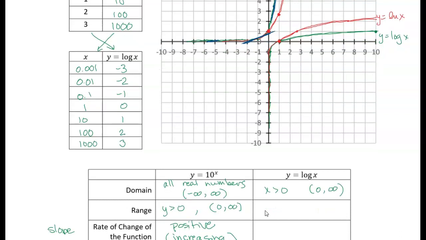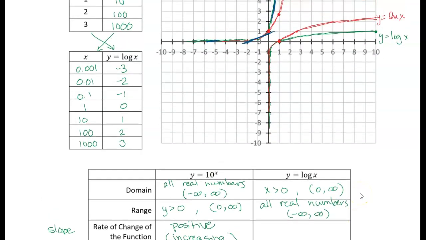How about the range of the log function? The range is all the possible output values, so all the possible y values. And actually, we can have any y value. So the range is just all real numbers. If you want to put it in interval notation, it's minus infinity to infinity. I don't know if you're familiar with interval notation. I know it does get used in your book a little bit, so I'm just going to throw it in so it's not totally unfamiliar to you when you run into it.